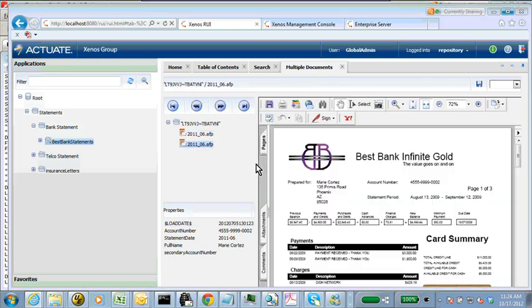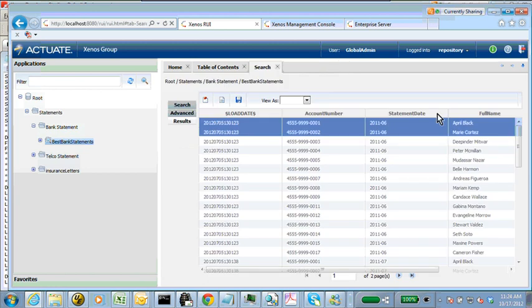And what this is actually going to do is some transformation on the fly, because these are AFP files, as the other best bank statements were loaded as. Now, what could also happen is April might call up and say that she has a problem with her statement, both from a telephone standpoint and also from her banking statement.